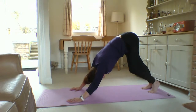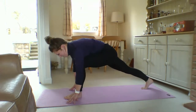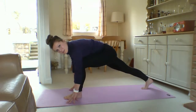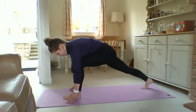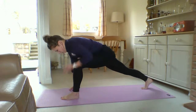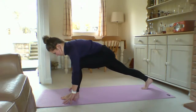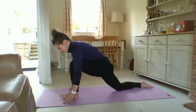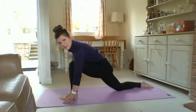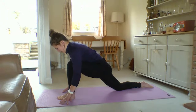Okay, we're going to get stuck into the hips now, so we're going to take a big step forward with the left foot and let it land between the hands. If you're not quite flexible enough to do that in one go, you can always pick the leg up and do it yourself with your arms. Now we want the knee to be underneath, over the top of the ankle. And from here we're going to just drop the back knee and tuck the toe under. You should feel a nice stretch on the hip flexor there already. If not, just walk that foot a little bit further forward.